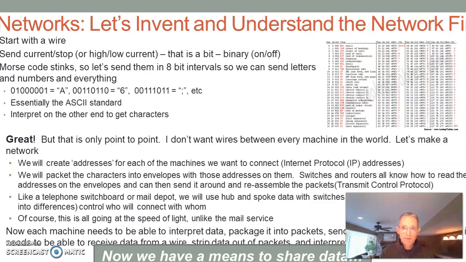First, we start basically with a wire. Before we went to wireless, you started with a wire. There's a current on that wire, on and off, that gets us to binary. When it's on, you're one, and when it's off, you're zero. And then there's things like Morse code. You can send it off and on and send that tap and do it over patterns. But what they really want to be able to do is move more information at a time.